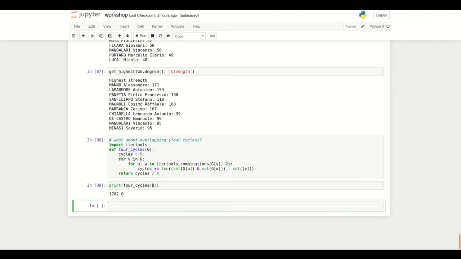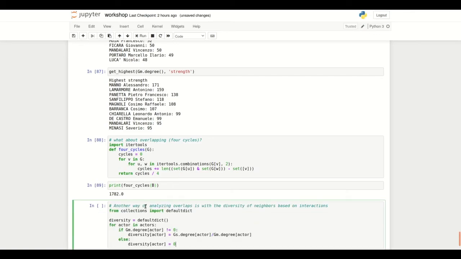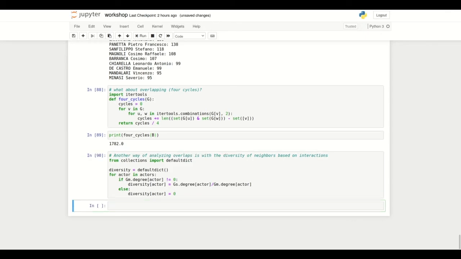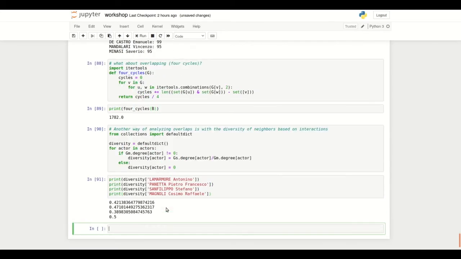The other way of looking at overlapping is comparing the popularity and the strength of each actor. So again, I'm just going to put here how we calculate this relationship between popularity and strength, which I call diversity. So it's the diversity of your neighbors in a sense. And then we can see, for example, how diverse the neighborhood of Antonio Lamamor was, and so on.